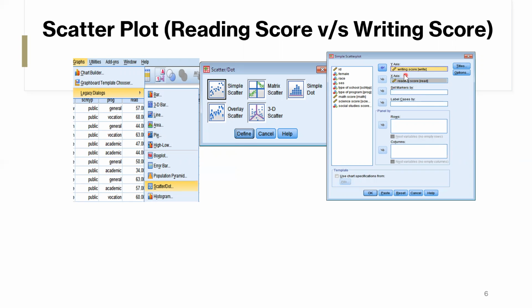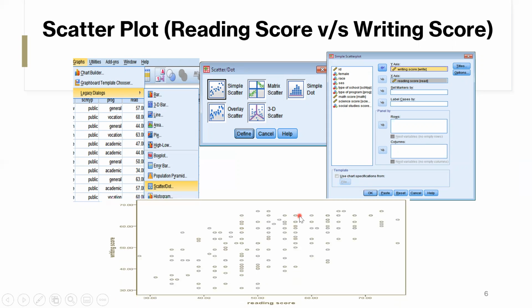This decision is arbitrary because the correlation value does not depend on the choice of y-axis and x-axis, but usually the dependent variable goes to the y-axis and the independent variable goes to the x-axis. When we press OK, the SPSS output sheet will display such a graph. At this moment we are working with a graphical presentation, so we have to just imagine the pattern in the two variables.